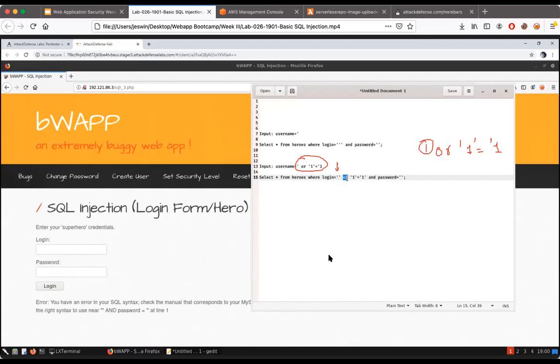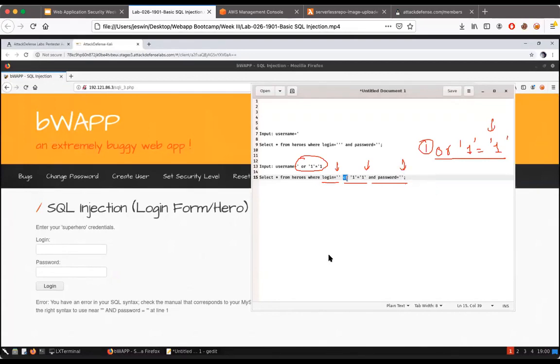Then this part, or 1 equal to 1, and this single quote is going to be terminated by the quote which was already there in the query. So now we have one single quote added in here. This is one condition, this entire thing becomes the second condition, and then we have a third condition, which is whatever password we pass in here.